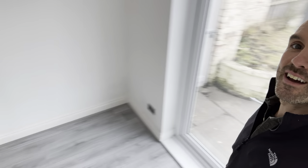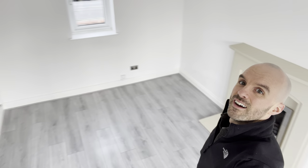Look at this property — doesn't it look lovely? Nice new floor. Lovely property. All the damp has now been remedied. This was also falling off, and now we've got it nicely securely fixed — we don't want anything falling on our tenants. Let me show you the garden. It's perfect for a family, this property.